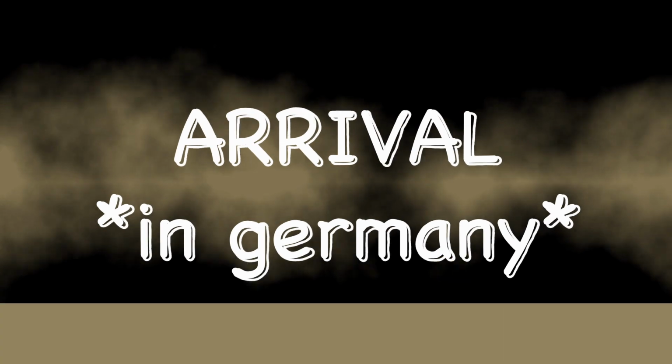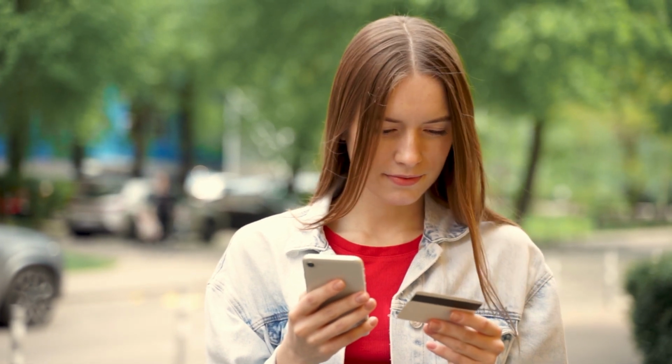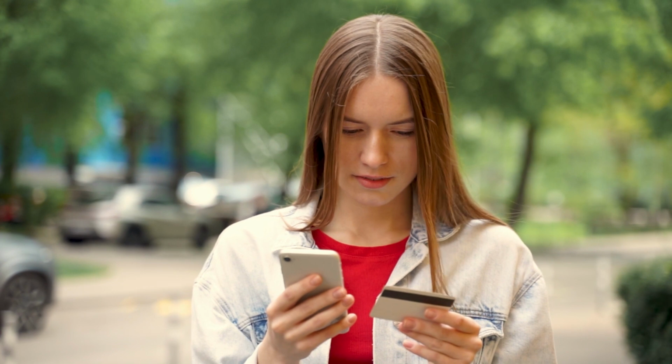Getting exciting now. You're already in Germany, so what can you expect to spend there? All the costs that you have now in Germany will be recurring. The money that you took in your blocked account is the money you're going to be using every month. I was able to survive on the money I took in my blocked account, optimizing how I spend that money. So make sure you listen till the very end and do these things too.